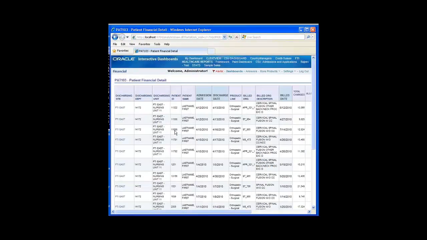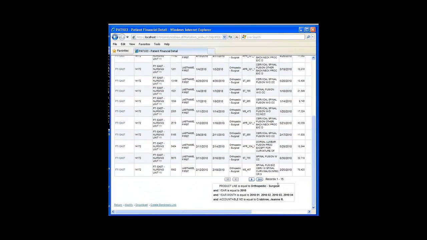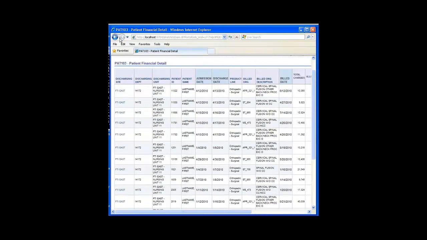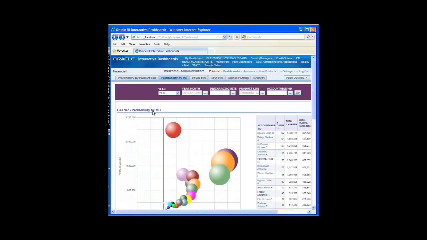Same concept for the profitability by MD. So I clicked on the red bubble there with the 81 cases, so now I have 81 records for Gene Crabtree. And so I can see the individual patients that make up that one bubble. So the intent really is to show you the view from, say, 2,000 feet, and you can say, okay, well, what's going on over here? And then investigate further. So that's the gist of the profitability by MD. It's similar to the product line, but more of a physician perspective to it. Any questions on that?